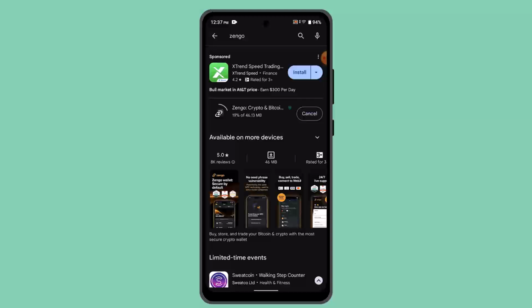As you create your account, then from the home page, go ahead and tap the buy button and then enter the exact amount that you wish to buy and select Bitcoin or select the asset. Next, you need to enter the verification code that is sent to your email and check the box to agree to the terms and condition.